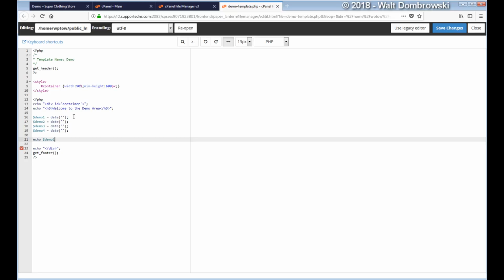Then I'm going to echo demo 1, and put in a line break just so that they're not all smushed together. We'll just use this to make it nice and clean.